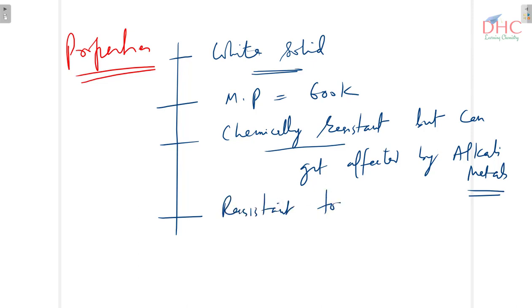Resistant towards heat and low temperature means that if the temperature is increased, if high temperature is applied, then they are not getting affected easily. So that's resistance. That's resistant to high temperature as well as resistant to low temperature. Even if you go to minus temperatures nothing will happen to it, and if you go to high temperature, nothing will happen to it either.